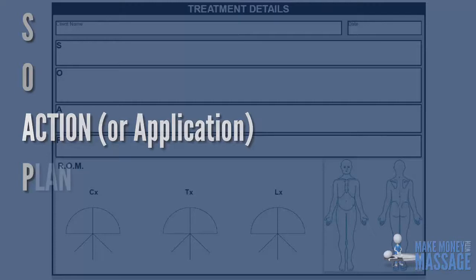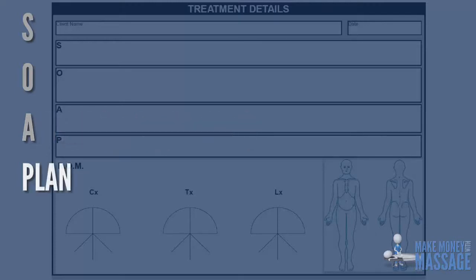Now, P stands for plan, and this is where we're going to look at treatment plan or maybe even referral to another healthcare professional. So the plan could be that at the moment the client has to see you once a week, and then a few more treatments down you'll say that, okay, now the treatments are starting to hold, and so we're going to start to look at stepping out the treatments to once a fortnight and everything.